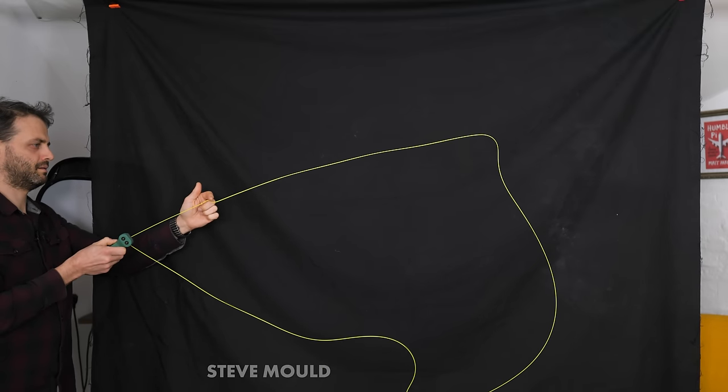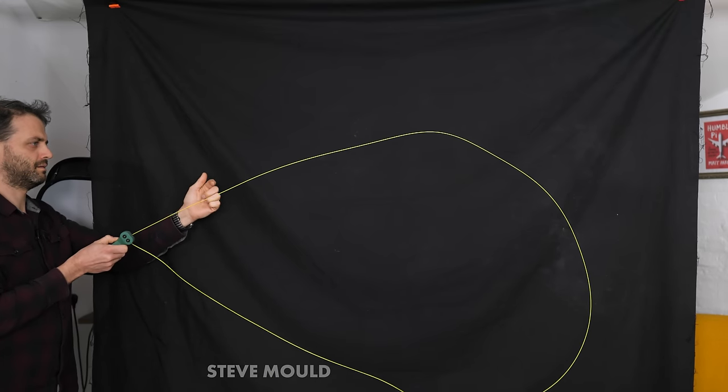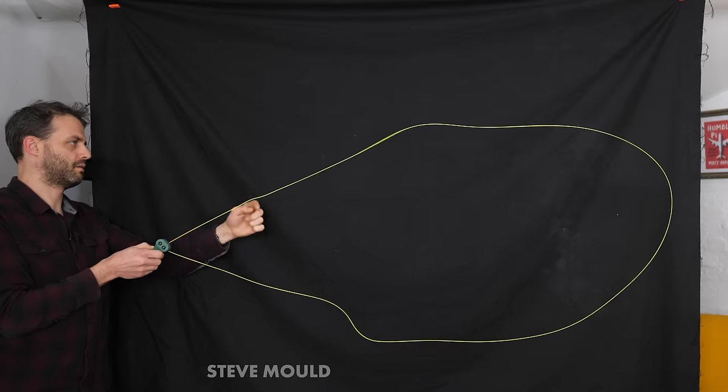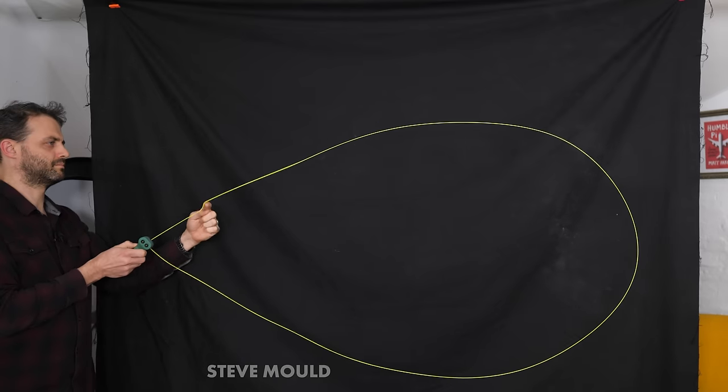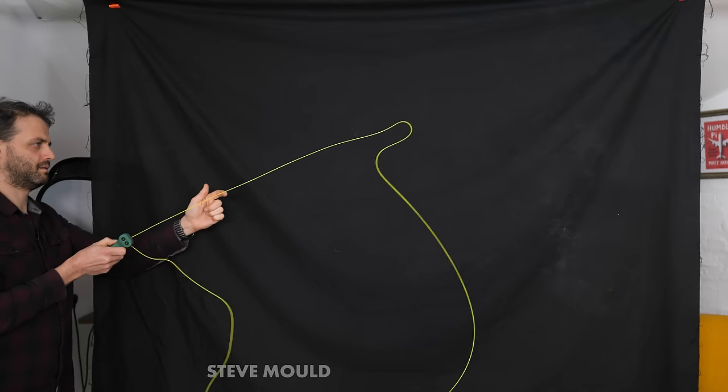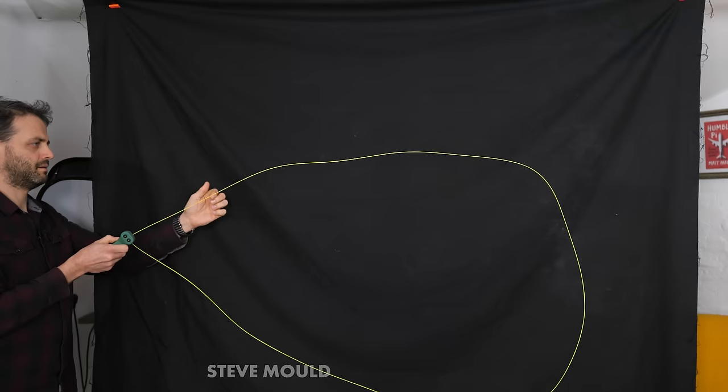Even weirder is that if you start a wave here, it moves away from the handle. That's in the opposite direction around the loop compared to the wave at the bottom. That seems counterintuitive, but it can be explained. If we take a freeze frame and imagine plucking the string here, a wave would travel out in this direction and in this direction. This one we would never see because it's whisked away at high speed by the string. But the wave going in this direction—well, if it's traveling slower than the string, we'll see it as a wave traveling in this direction.